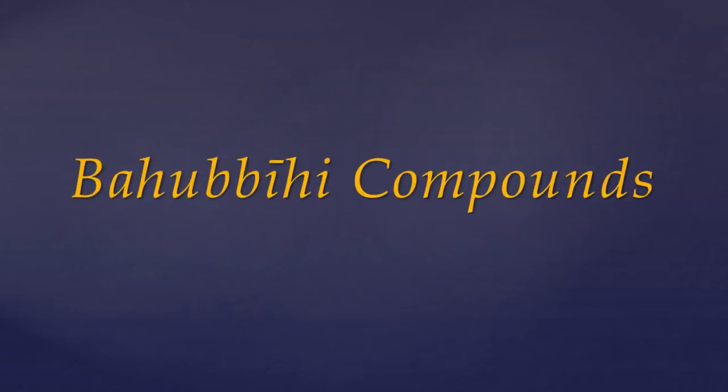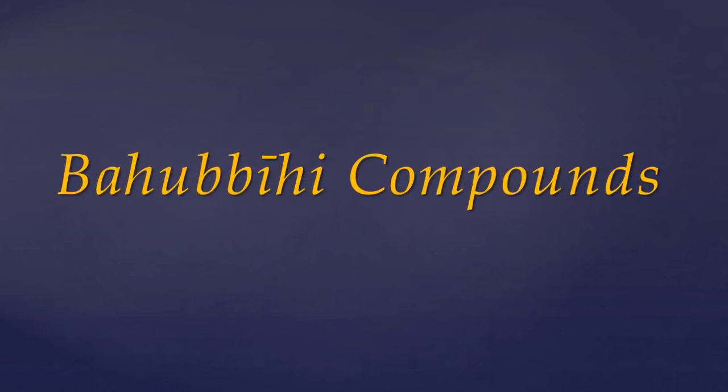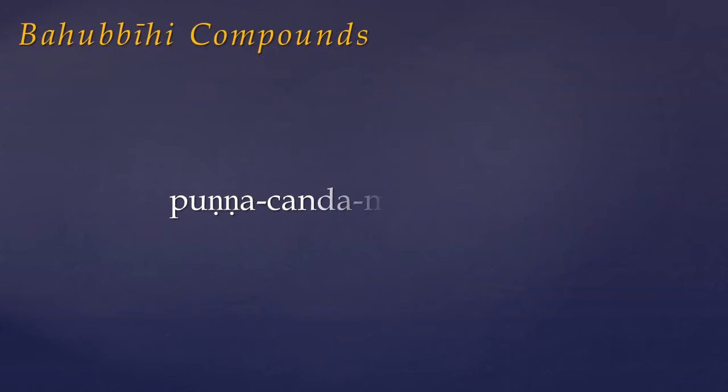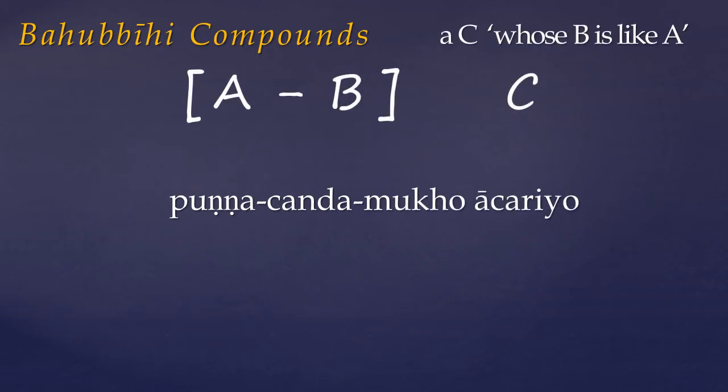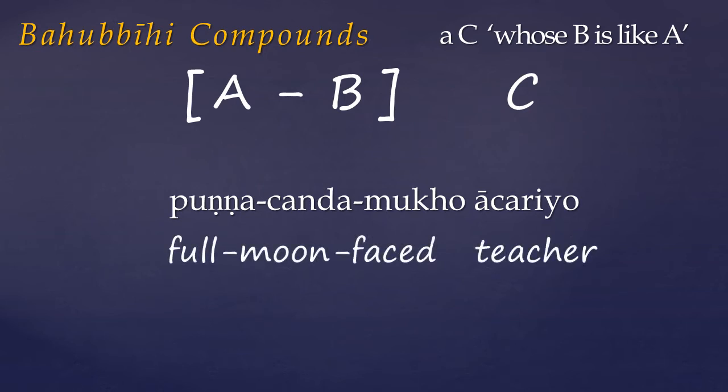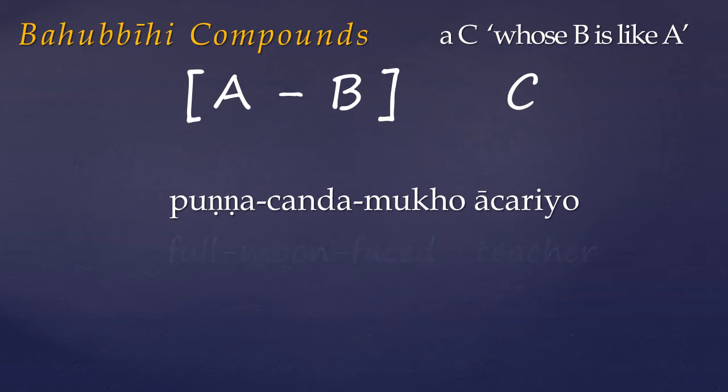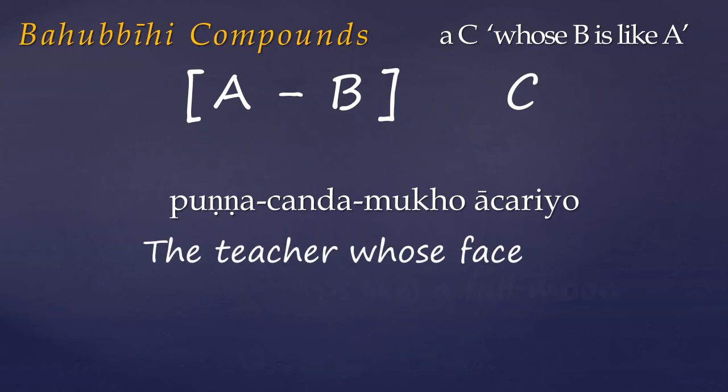Next, let's return to Bahubbīhi compounds. Warder briefly looks at some three-member compounds. I'm a little confused as to what he's trying to say here, other than Bahubbīhis can act as a metaphor. So here, the full moon face teacher means the teacher whose face is like a full moon. I think we pretty much covered this in the last lesson, so let's move on swiftly.